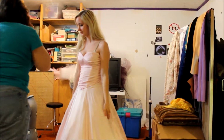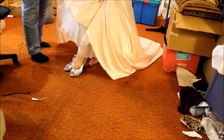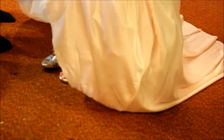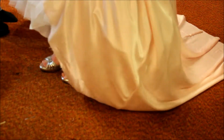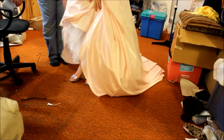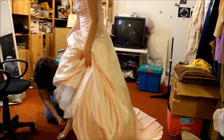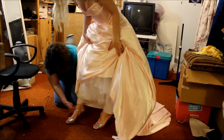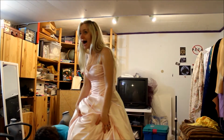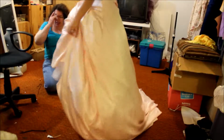Do her shoes fit you? They do. Cinderella, put your shoes on. Gosh. They are loosely buckled, but... Yeah. That doesn't matter. You can stand up. You want me to buckle? Sure. That's very bridal. She's feeling like a princess.